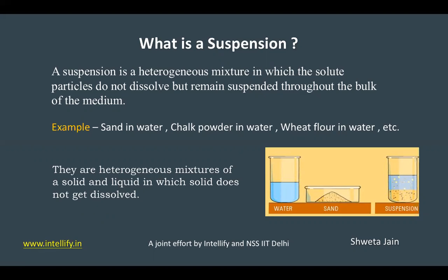In the picture, we can see a beaker which is having a clear liquid. Sand is added to the liquid and we get a suspension where sand does not dissolve in the liquid but remains separate. So suspensions are heterogeneous mixtures of a solid and liquid in which the solid does not get dissolved.